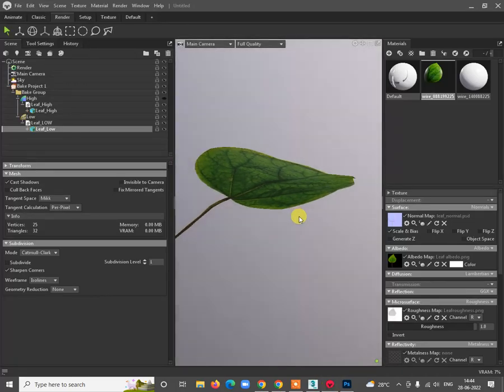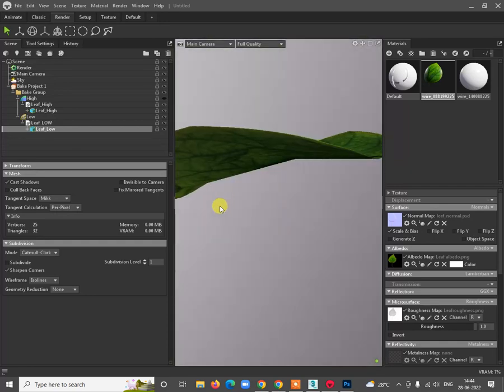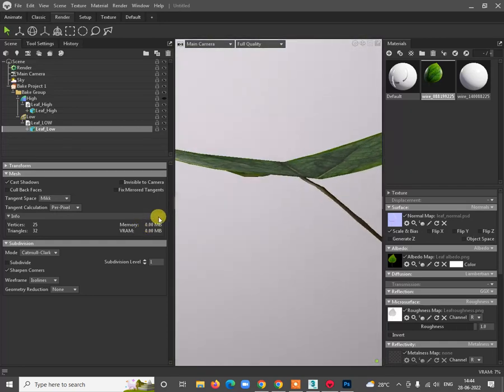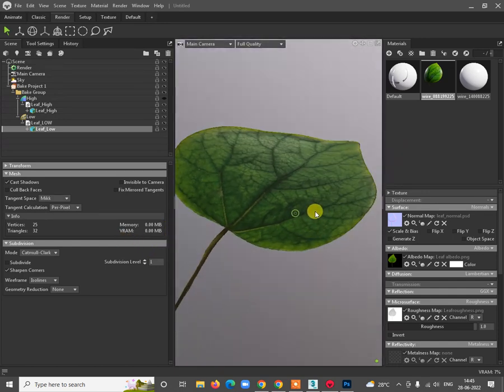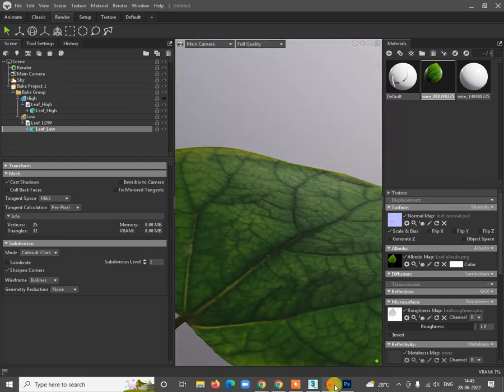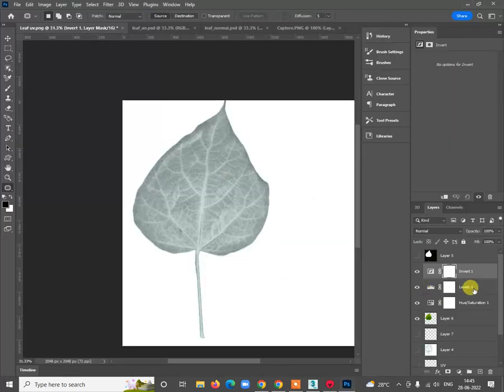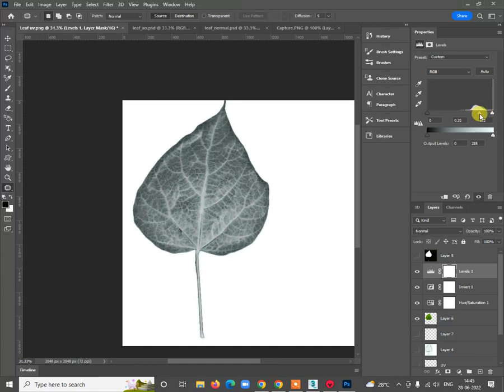Now this is the proper specular highlights which you are seeing on the top of this. See this? Okay, so how much of that roughness you require, you can just see that over here. If I adjust the levels, if I just move the levels on the top, this is what the levels are doing. Now if I do it like this, it will be more shiny.